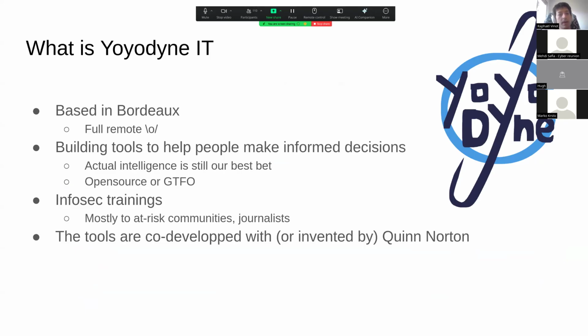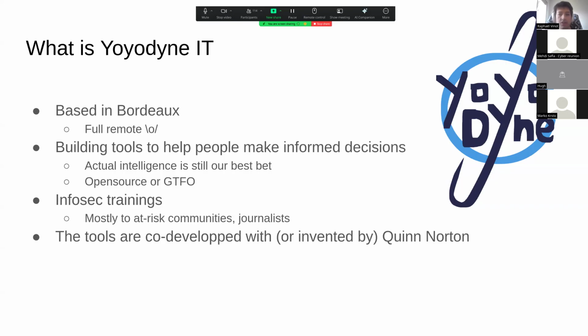The tools we develop and maintain are all made to help people make informed decisions when they use the internet, because whatever AI stuff is going on, our best bet is still going to be to use our own brain most of the time, despite the best efforts of all the companies with way too much money. Everything is open source, so everything we will talk about during the whole session and the week is open source.